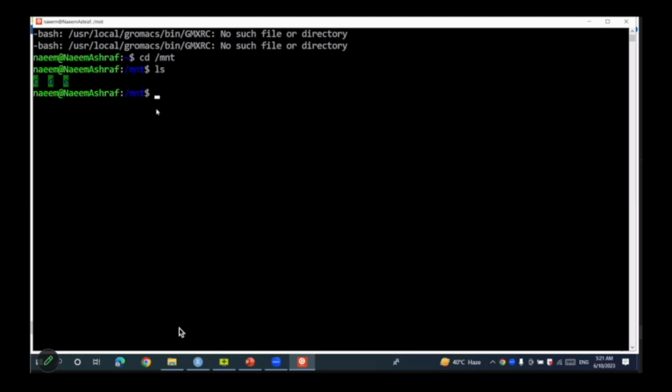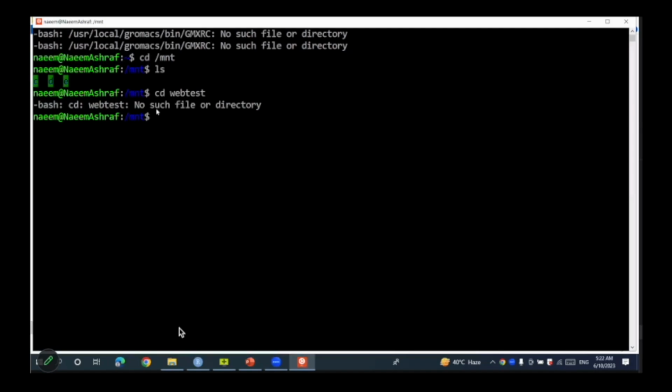To move to the D drive, I will use cd. The cd is the command for change directory. So I will type cd, change directory, where I want to go to the web test. I will type the name of my directory, which is web test. So cd space web test. I'm actually asking Ubuntu, please move to the web test.